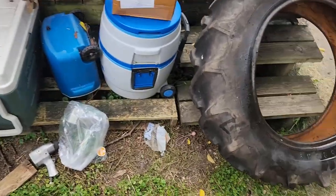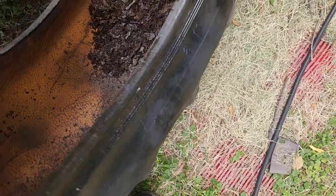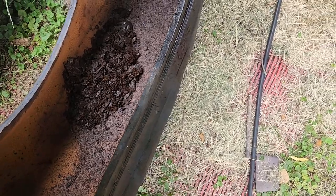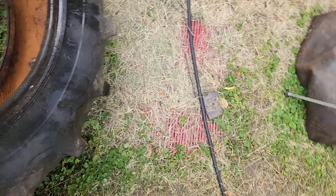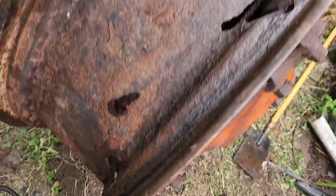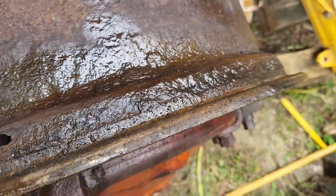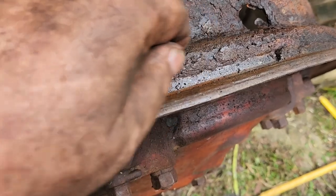Okay. Off. Look how much junk was inside there. All parts of the rim. That's all gotta be cleaned out. This has got 3 holes in it. I'm gonna take the rest of this off, and who knows, I might find some more.